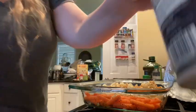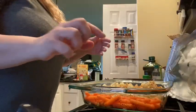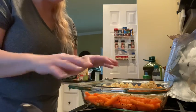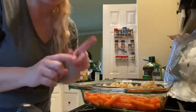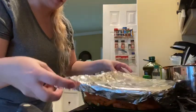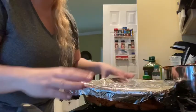Not very much at all on that salt. I might want to add some other seasonings to that. I'm not exactly sure, but I might do it whenever I put the broccoli in. So I'm just going to cover this back up and throw it back in the oven.